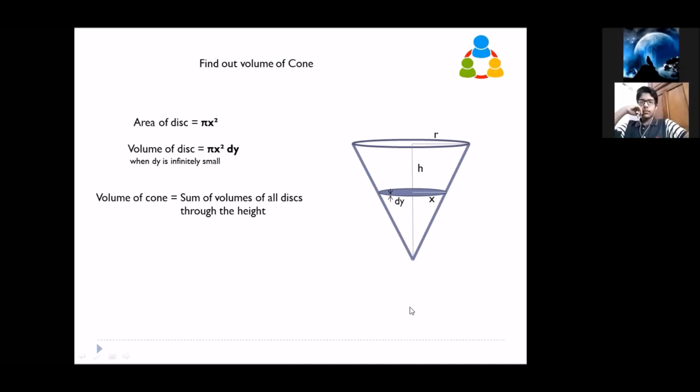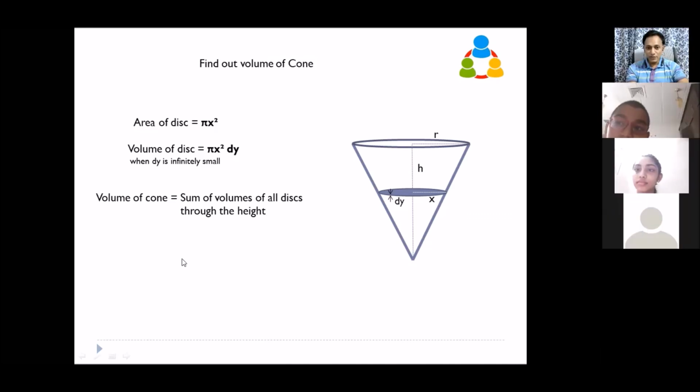Get it? Okay. So this symbol we use. Have you seen this? This is another Greek letter. I've seen it sometimes, but not so often. Rarely. Anyone familiar with this Greek symbol? Yes, sir, I have seen it. What is it? It's called sigma. It is normally used to denote sum. Sigma of something means the sum of all those things. It is just the mathematical representation of this English, whatever is written here. Sum of all pi x square dy.